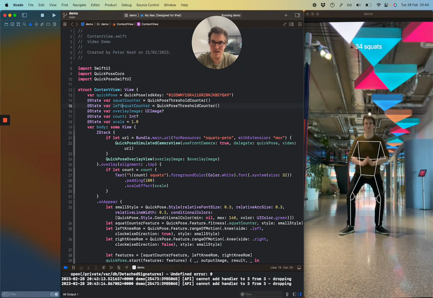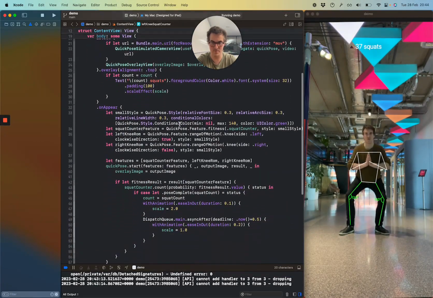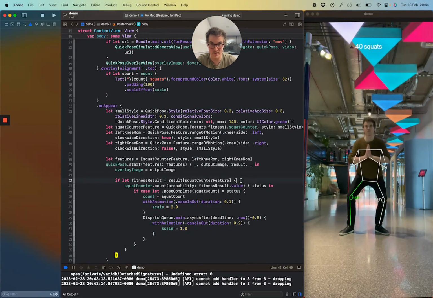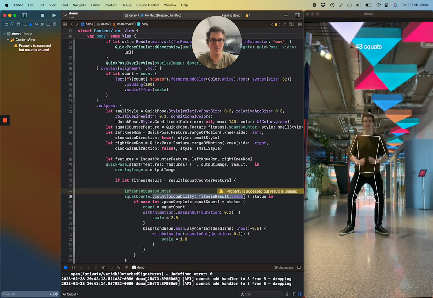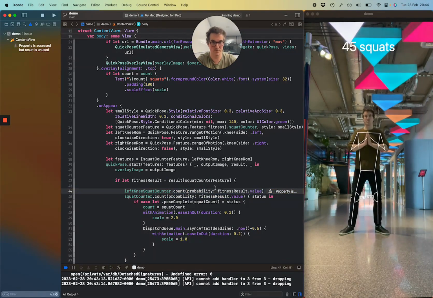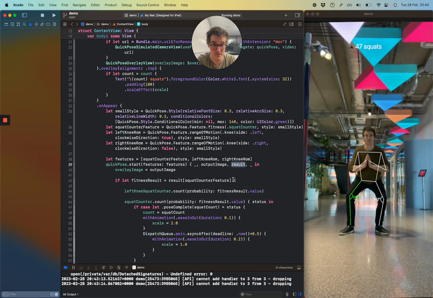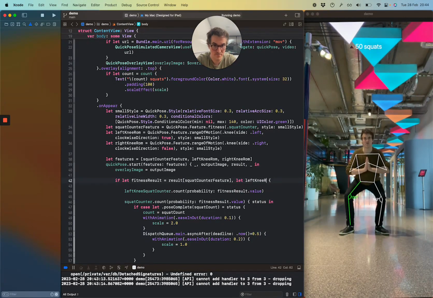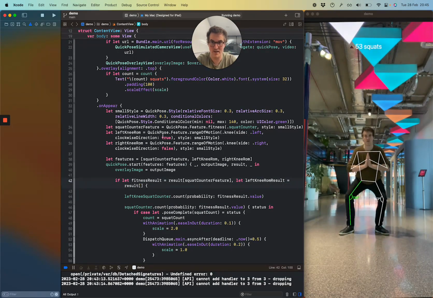I'm going to call it my left knee squat counter. It will take the same probability, but I'm going to weight that probability by the range of motion. So the range of motion I'm going to get out of this results dictionary, and I'm going to call it left knee range of motion. Result equals result, and then I can just pass in my feature from before, left knee ROM result.